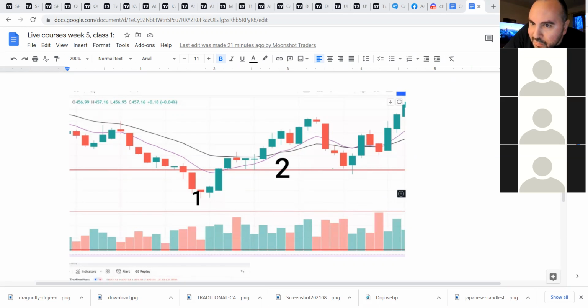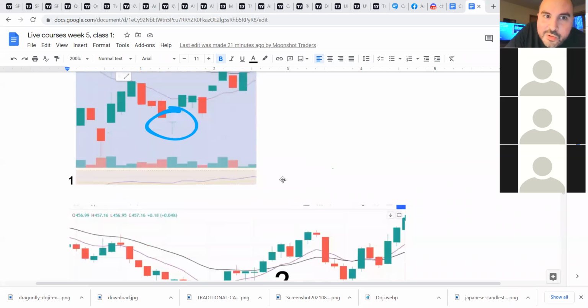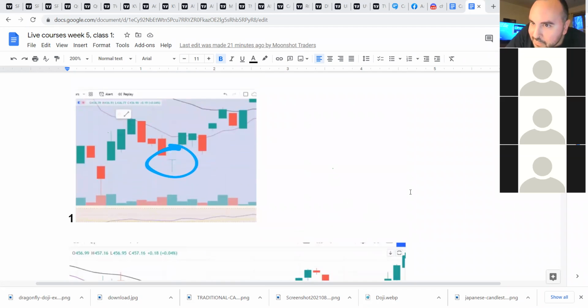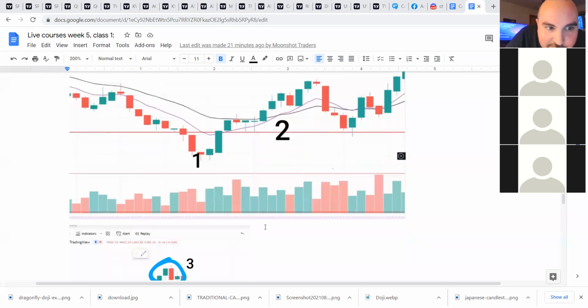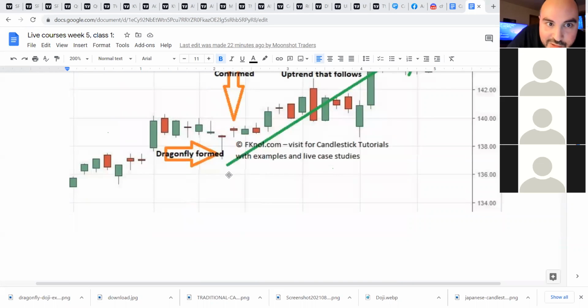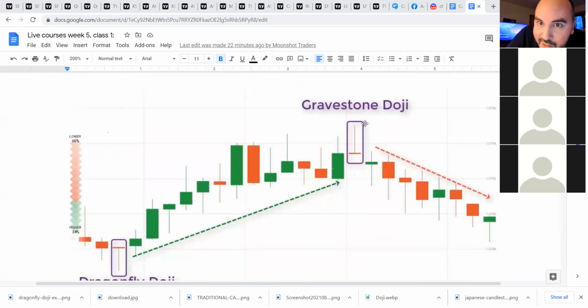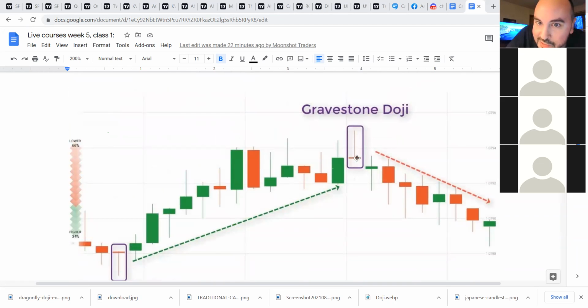SPY daily 12/21/21. Yeah, I'm looking for a gravestone actually. I was hunting for a gravestone. Whoever said that, Megan, yeah. I was only looking for like 5 minutes, so I'm not going to spend all day looking for something, but as long as you guys know, hey, this is a Dragonfly, the opposite is a gravestone, it's pretty easy. And again, gravestone looks just like that. That's a gravestone.